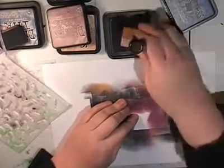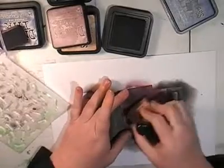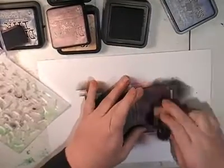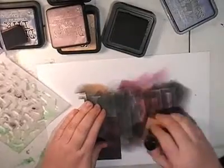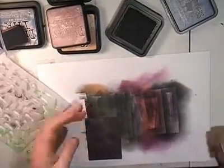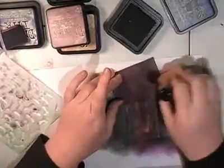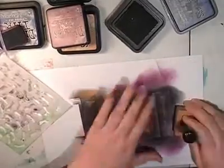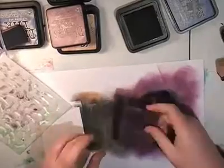When I'm doing a swap, these are ATC cards, so they're artist trading cards. When I'm doing a swap, I tend to make more than I need. I like to keep some myself, and I just had so much fun playing with these that I just kept going. I only needed 3 for the swap, but I decided to make 6, and then I have some spare ones, or I can use them in my art journal or in my traveller's notebook or whatever. Or they can make a great card front as well.